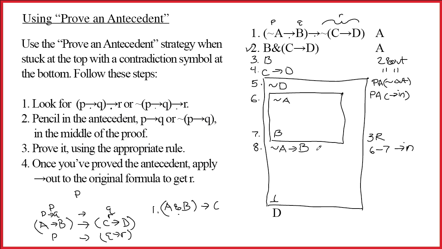Now, why is it that we wanted to prove the antecedent? Remember, the whole thing is about line one. It's setting up the ability to do the arrow out. So obviously, the next thing is what it says here at four. Once you've proved the antecedent, apply arrow out to the original formula to get the R part. The R part is the R part of the original formula. So that's tilde C arrow D. Justification is one eight arrow out.